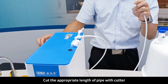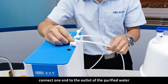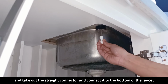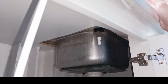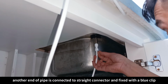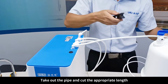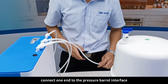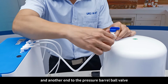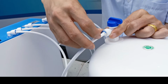Cut the appropriate length of pipe with the cutter, connect one end to the outlet of the purified water, and take out the straight connector, and connect it to the bottom of the faucet. The other end of the pipe is connected to the straight connector, and fixed with a blue clip. Take out the pipe and cut the appropriate length. Connect one end to the pressure barrel interface, and the other end to the pressure barrel ball valve, and fix it with a blue clip.